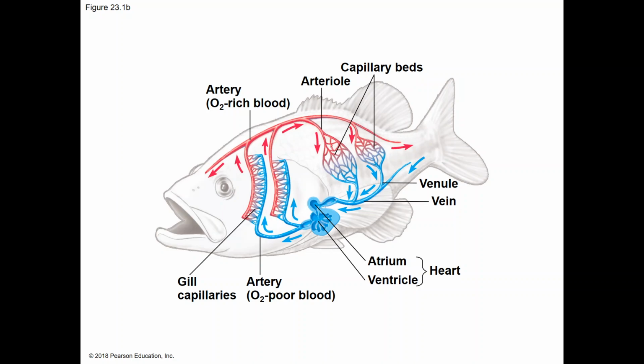And as I mentioned, these capillaries are small veins that form a network. They're little teeny tiny veins, but they make a massive network within the tissues. And that network we call a capillary bed. Those capillary beds infiltrate all the tissues, and that's where the oxygen and nutrient exchange occurs within the tissues.